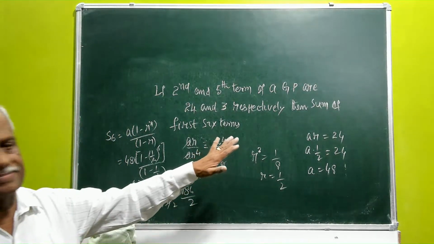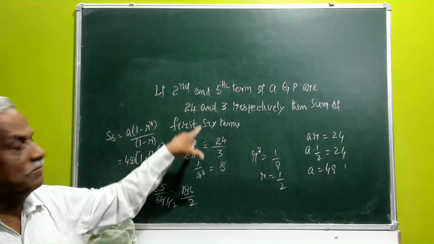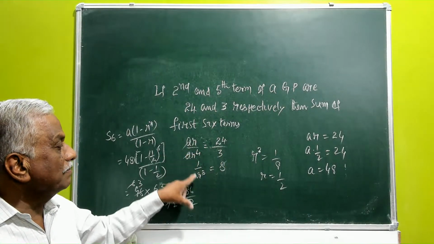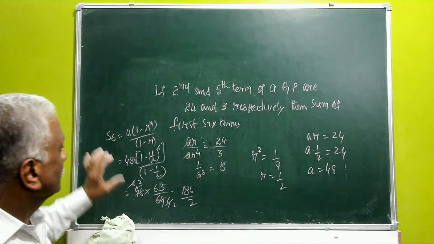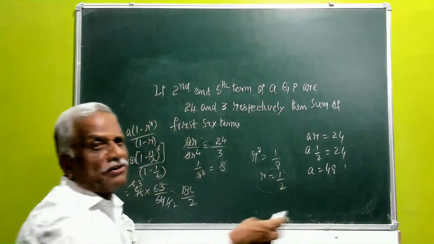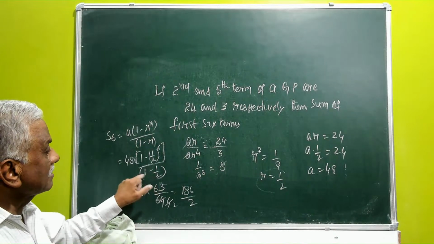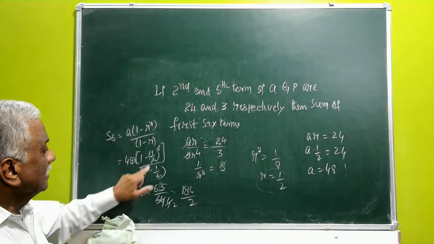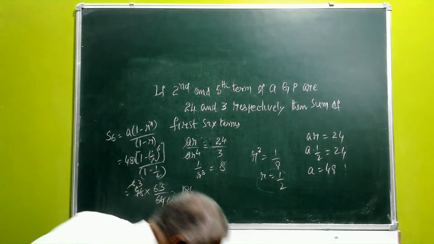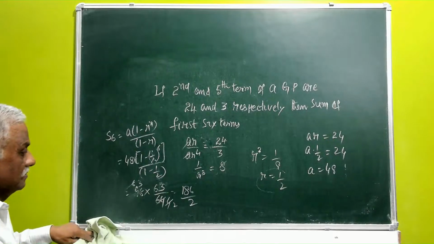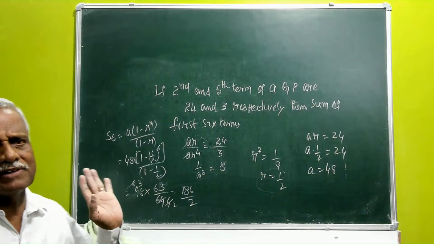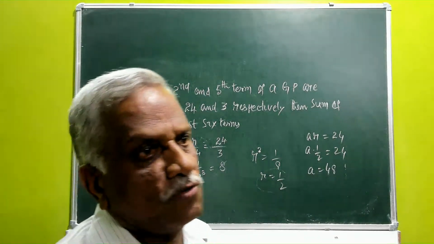Repeat again. Now they have given you the second term, that is AR. The fifth term AR to the power of 4 is 24 by 3. We divide. So 1 by R cube is 8, or R is equal to 1 by 2. Then use the formula. I am using this formula because R is less than 1. Otherwise, you get a minus and you have got to adjust. So 1 minus half is half. Half will come up. This is 96. This is 2 to the power of 6, 64. 64 minus 1 is 63, not 65. You have to cancel it. 16, 6 and 16. Or you can work it out by any other method. Finally, you get the answer. Simplification is your skill. How fast you do it is left to you.